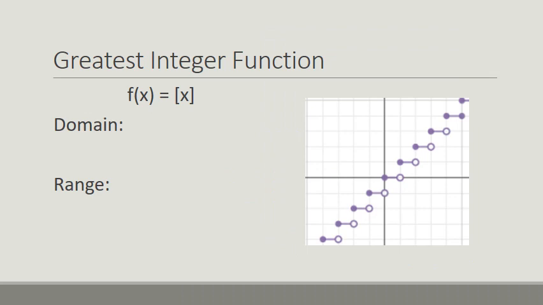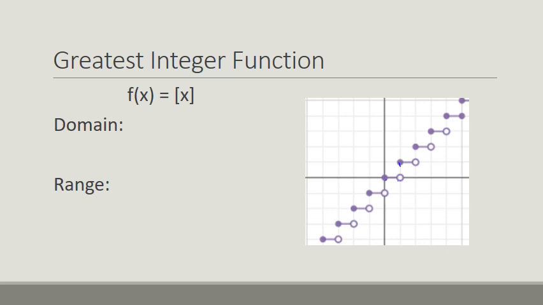Okay, so here's the parent function of the greatest integer function, or the step function. It starts here at 0 and just goes over to 1, jumps. So right at 1, it's not 0, but from 0 to 0.999999, your y value is 0. And then there are no fractions or decimals in this step function for the range, for the y values.